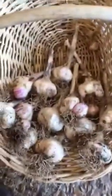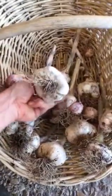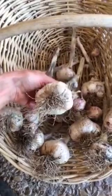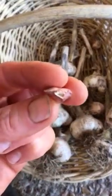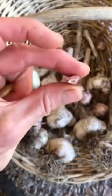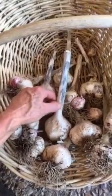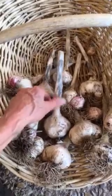I just recently pulled up all my garlic that I had planted last year. Look at how big — look what I got from just one tiny little baby garlic clove. You put it in the ground. This part right there is the top, and that's the bottom. So you plant it in the dirt like this, and wait until the green part comes up and then starts to die off a little bit. That's when you pull it.